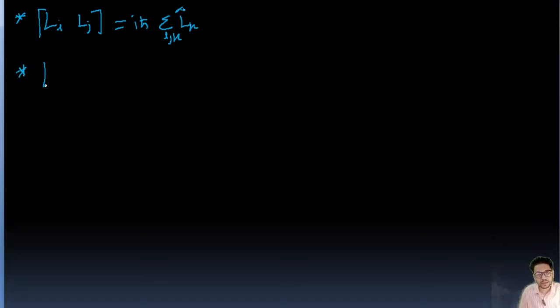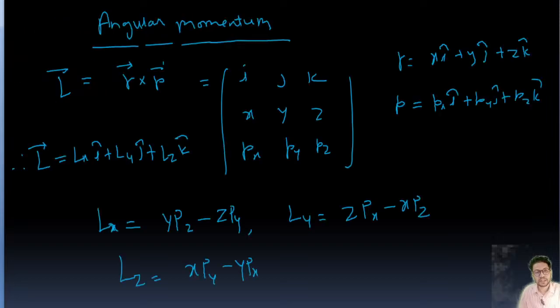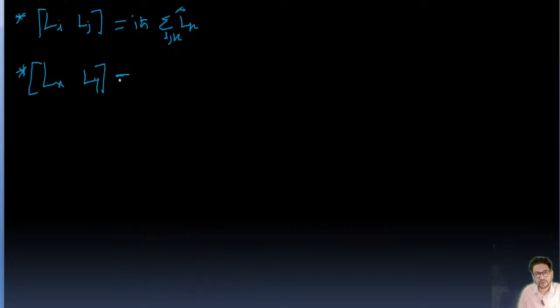So I'll write here, for example, Lx, Ly. You can easily memorize this as well. Like this is x. After x there is y and z. After y, z and x. Similarly z, then x and y. So the commutator of Lx and Ly is i h-cut, and what is after that? This is Lz. There would be a negative sign if it is not in cyclic order.